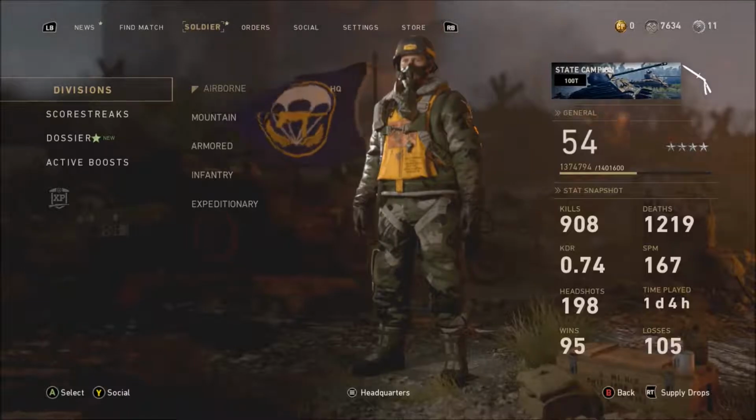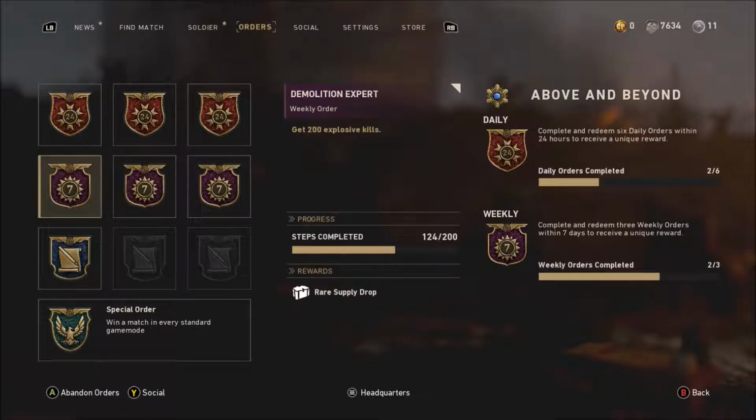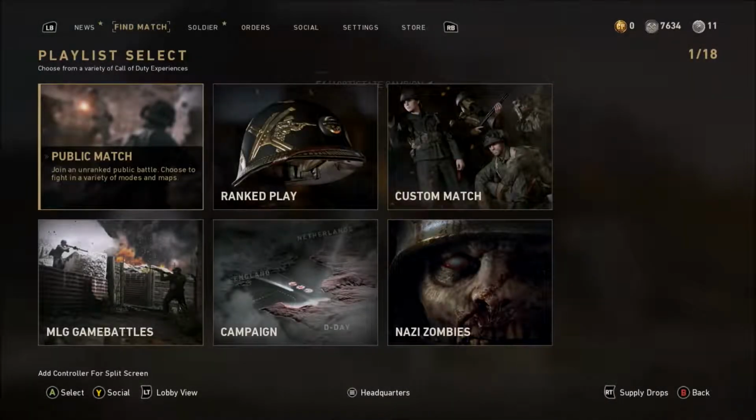Now I can finish these two orders, which is another great way to level up. And then I look for 45 kills, which actually is doable. It is so doable in war. And I also have to get 3 headshots in any game mode. Okay, see if I can get that before it finishes.